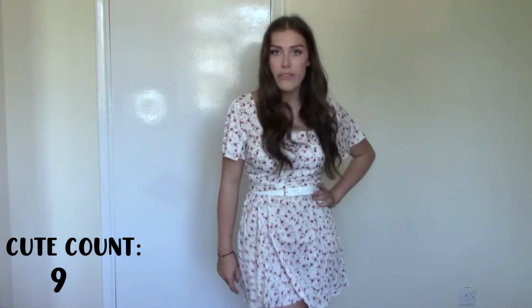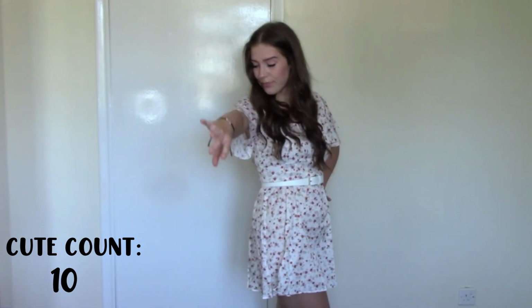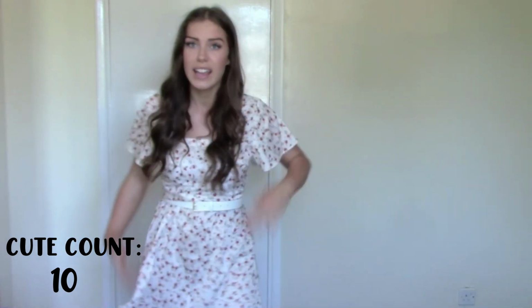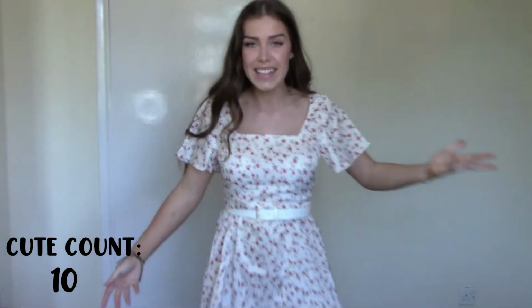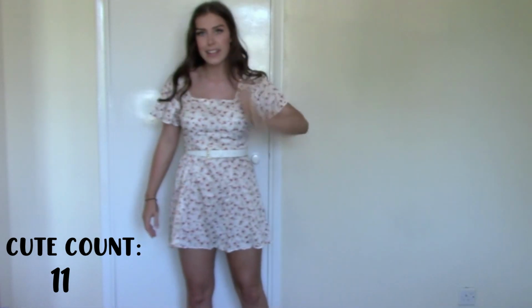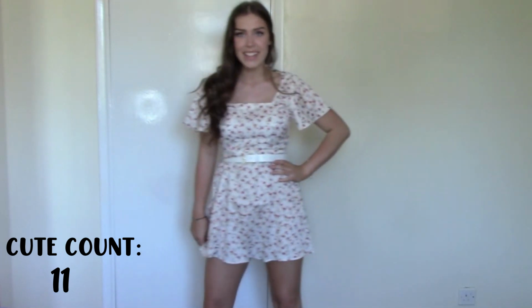Do you know what I think this is perfect for? Going strawberry picking or something. Imagine just going around strawberry picking in your little cute dress with some roses on it or something. I don't really know what's on it, but this is what it looks like up close. I just think it's actually so cute. I never usually wear something like this, but I think it is actually rather adorable. So yeah, I do actually really like this.